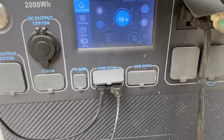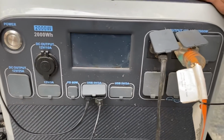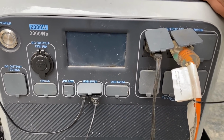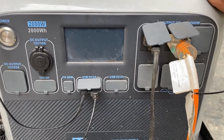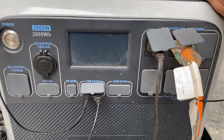And then this is the power button on it here. One thing I don't like is you can't have it off and also charge from the solar. So if it's kind of a gloomy day and you want to leave the solar panels on, the standby mode might actually use more power than you could bring in from the sun. So you can't just plug the solar panels in and have it charging the battery without using any of that standby feature stuff. It automatically turns the unit on.